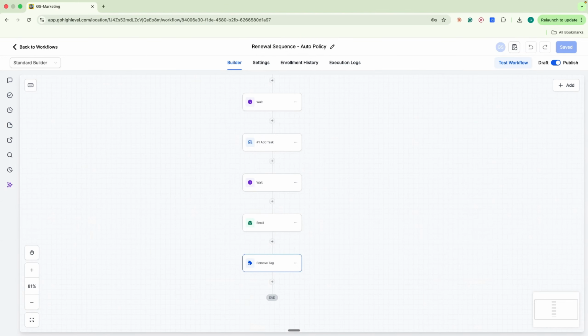Now you can also tag clients by their line of business, so monoline auto, monoline home, etc., and automatically reach out to round out accounts. Going from a monoline auto client to an auto plus home bundle is one of the easiest retention plays in the business, and most agents never do it because they don't have a system for it. So that's a whole separate setup. It's just important to mention that you could also use GoHighLevel for cross-selling your clients.